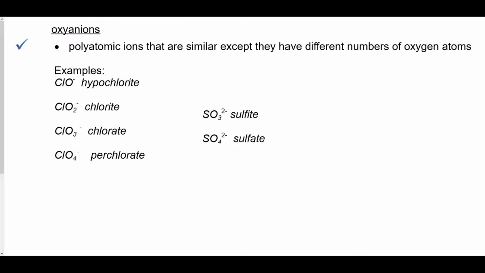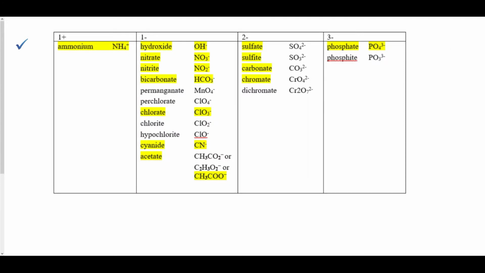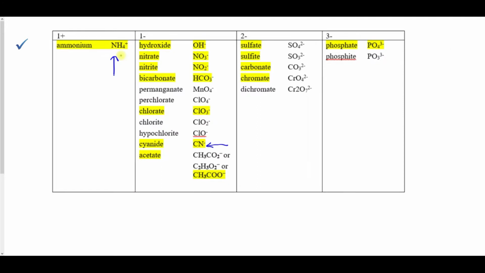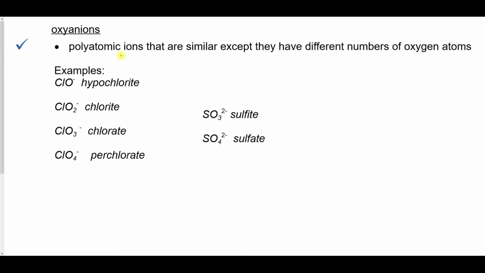A lot of times polyatomic ions are called oxyions. Now that's not necessarily always true. Most of them have oxygen in them. There are two polyatomic ions we use that actually don't have oxygen, so it's a bit of a misnomer, but you can use this oxygen pattern to help you memorize them.